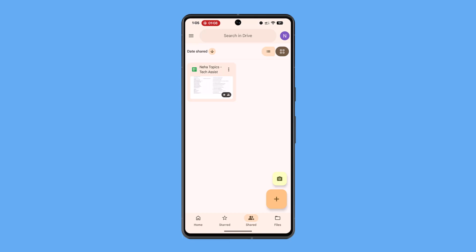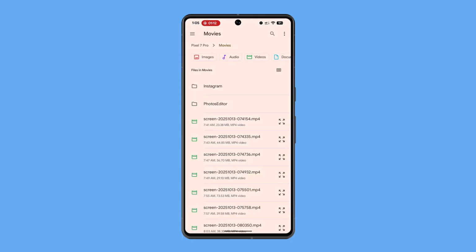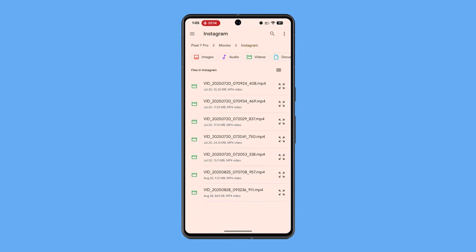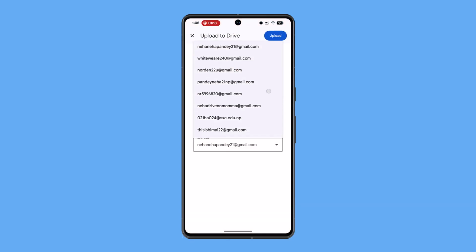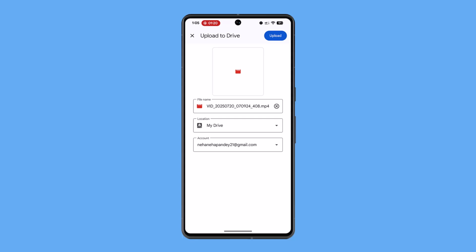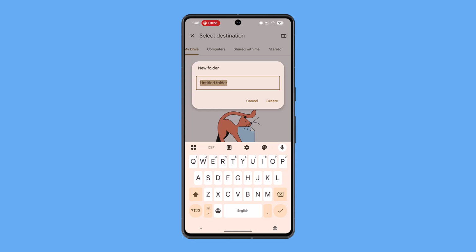So this can be done in the... you could just click on the upload button. Let's see, this is the one. I'm going to go ahead and click on the upload button, and then you could select this account. And now I'm going to select whether you want to share it on other applications. So this is the way you could connect Google Drive with other apps.